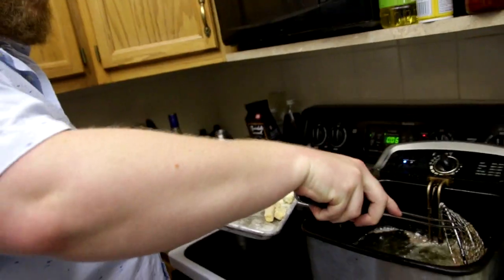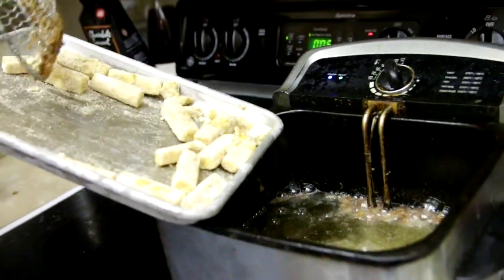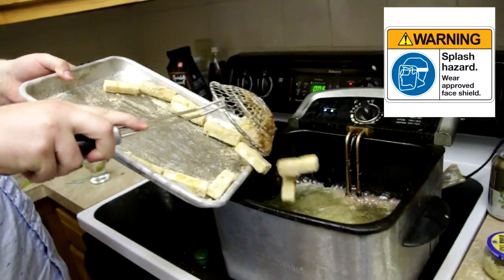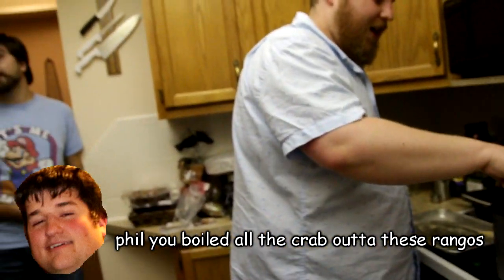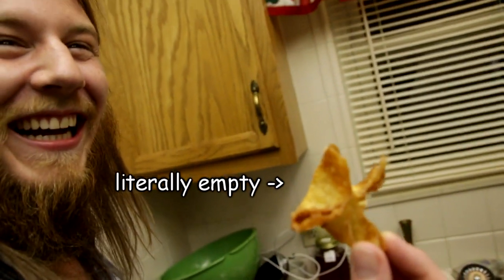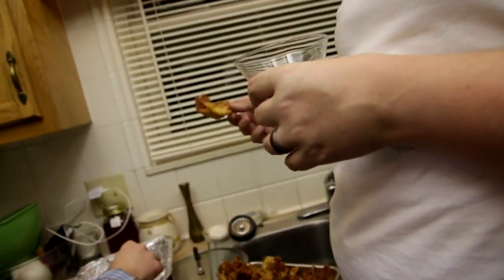All right, give me that cheese. Where's that cheese at? I'm cooking cheese sticks. I think it's pretty self-evident. Well, that's just... I'm not surprised. You boiled all the crab. Oh, there you go. It's just a pot full of crab. I did the best I could. Some crab meaty cheese sticks. A bunch of crab in it. Wait, no, it doesn't! That's good! Just make sure they're spilling. Crab! Yeah, it's so good!